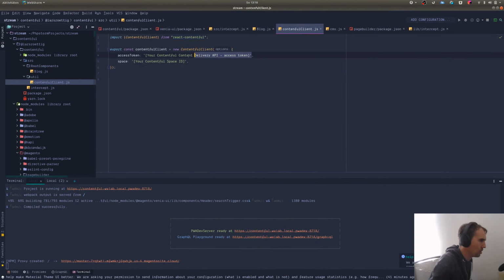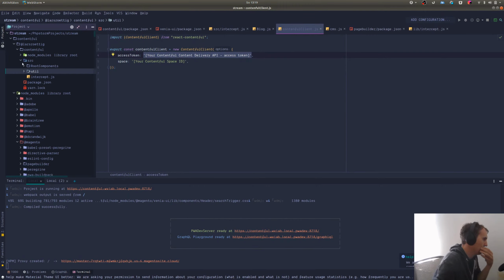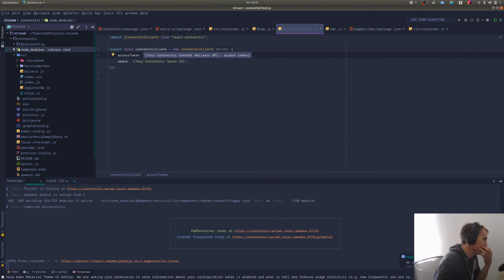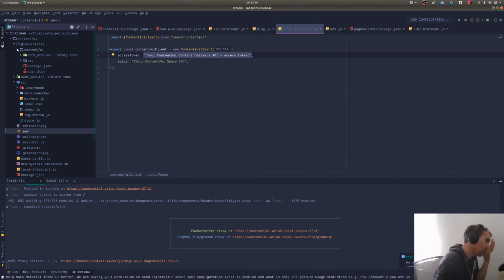And these two things I want to have in a special file. Two ways you can do this: first, you can create a .env file in your module.